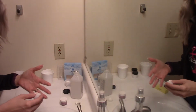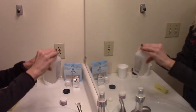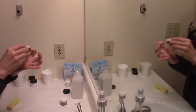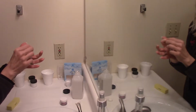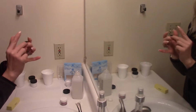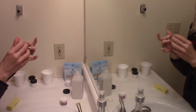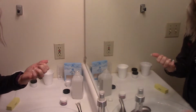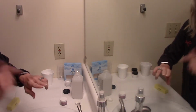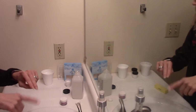Okay, so the first thing I'm going to do is take regular alcohol on a cotton ball, and I'm just going to wipe it over the nails I'm going to do. I really should have used some lint-free ones. That's just going to get off any dust that's still on there from filing them, or any nail oils that might separate the color from my nail. So I'm going to do these 2 for you guys.